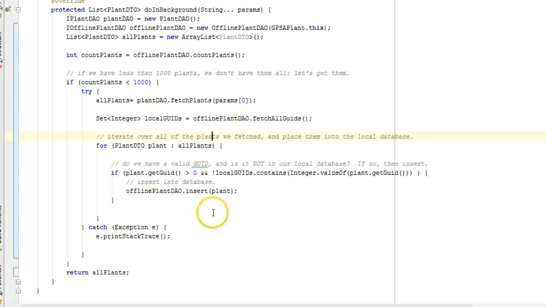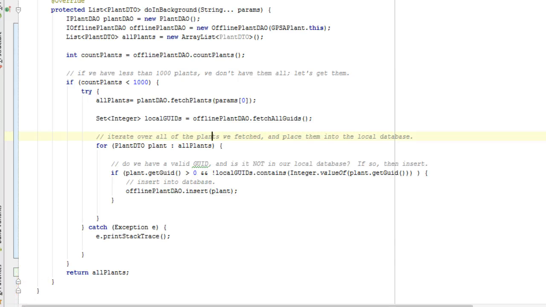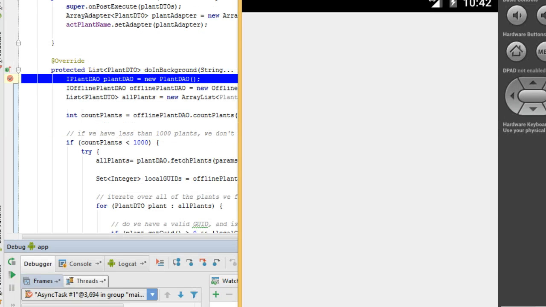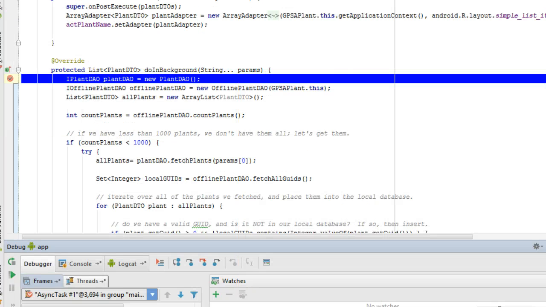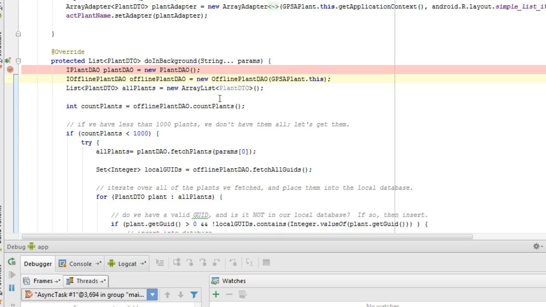A few more things we're going to want to do here, but we're at least at a point where we can test this out. So I'm going to go ahead and run this in the emulator, and we'll see how it works. Now our emulator is up, and let's take a look and see what we have. I'm going to choose F8 to step over each of these lines. F8, F8.